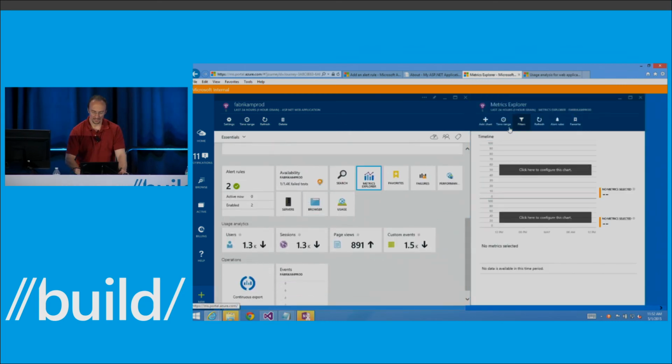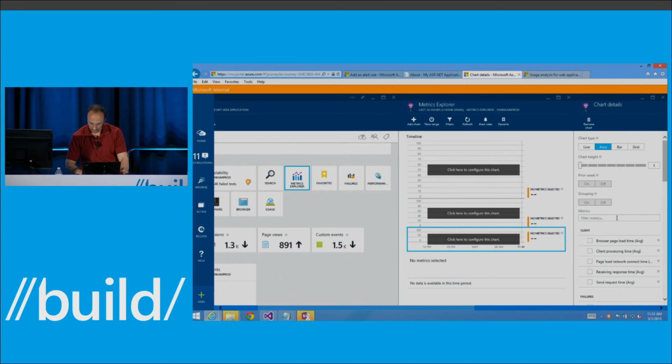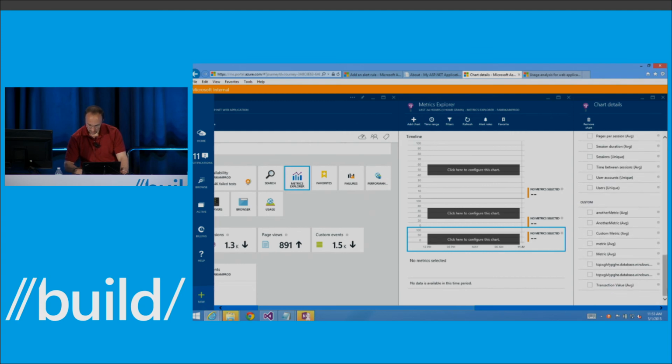If I add a chart, I can pick a metric, and right now see this custom metric. I don't know if I will see anything, but first of all, your custom metrics would be there.